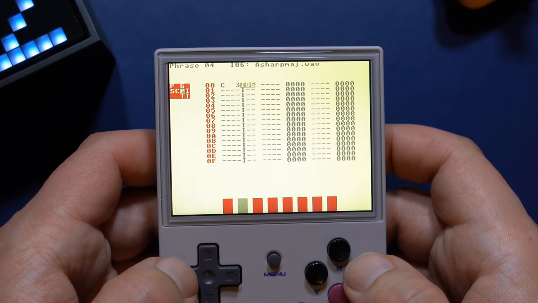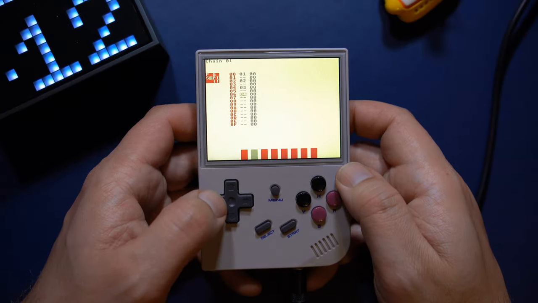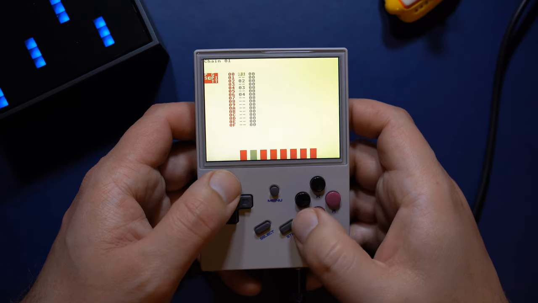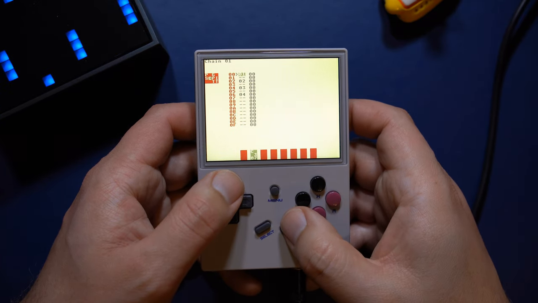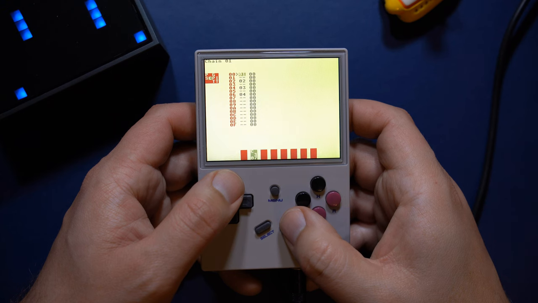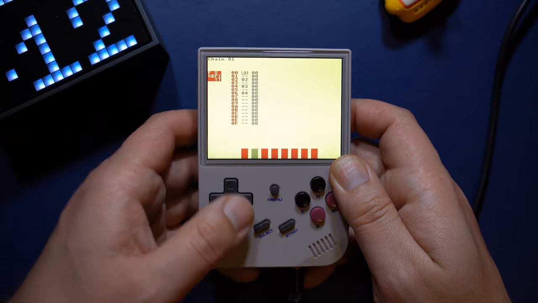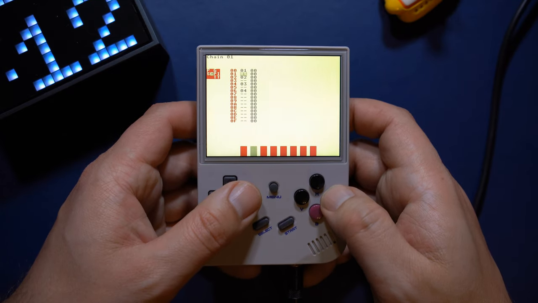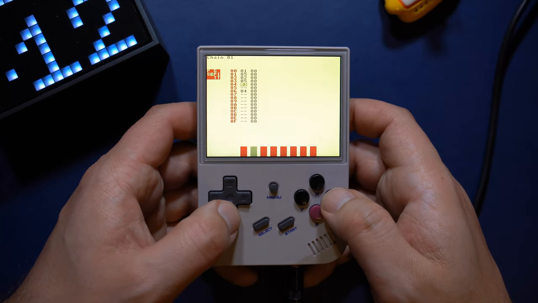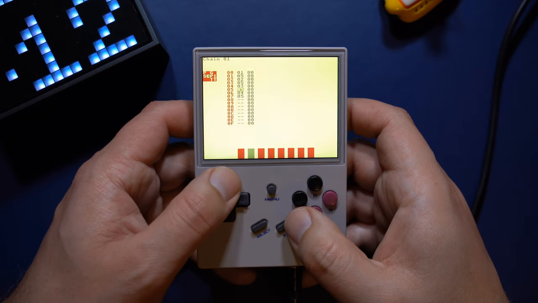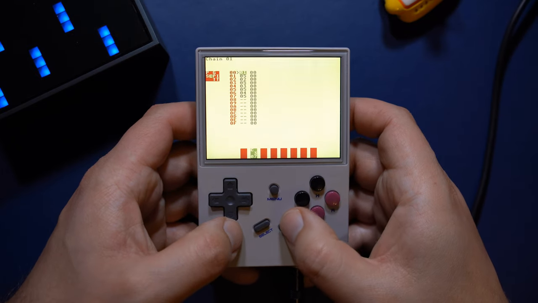Now press play on the chain editor screen and oh well, the tracker plays back the first chord only. Why is that? Well, you can't place empty slots in a chain. So next, create an empty pattern and fill the blanks with that. Now, your chord progression will be played back as intended.